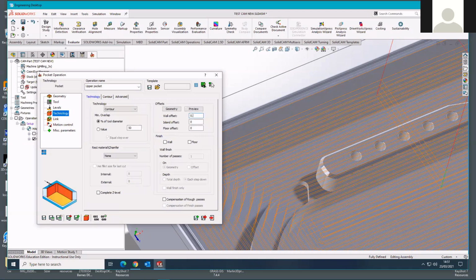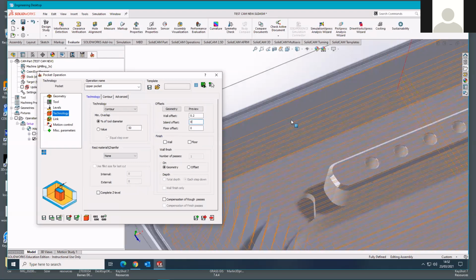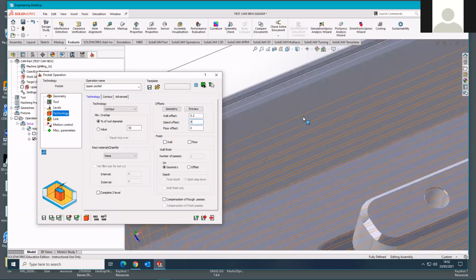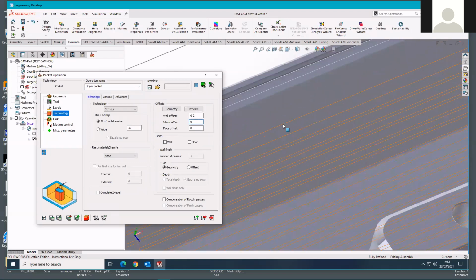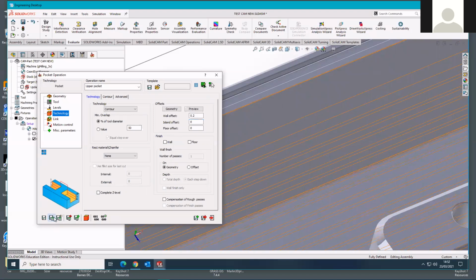So 0.2. And then if we just zoom in a bit to that outermost cutting line there, when we press save and calculate, we should be able to tell that it's moved slightly inwards. So yeah, it did. It moved slightly inwards there.